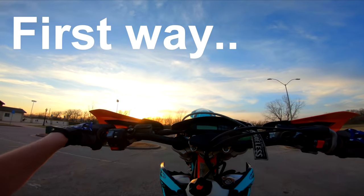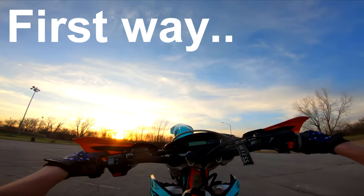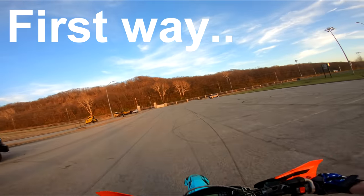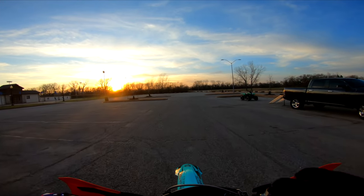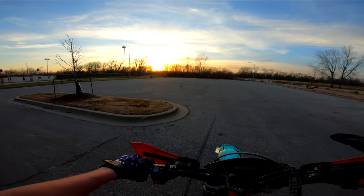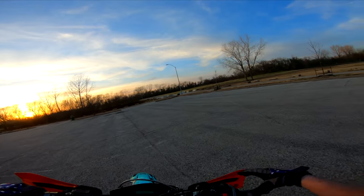One way that I mostly describe to everybody is by the time you're at balance point, which is right about here, you're gonna start noticing the wind change. The wind's gonna come at you from underneath the bars. And this is a feeling that isn't gonna make sense whenever I'm sitting here telling you, but if you were to go out and practice, you would know exactly what I'm talking about. It literally feels like it's blowing to push you off the bike.